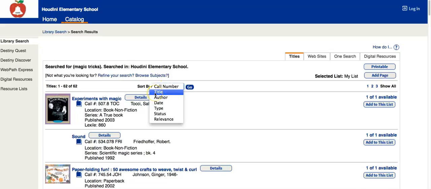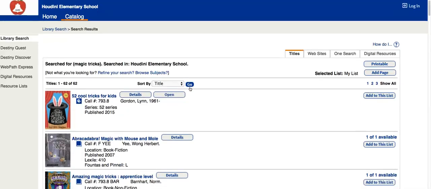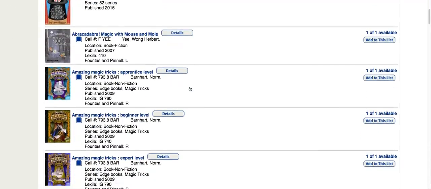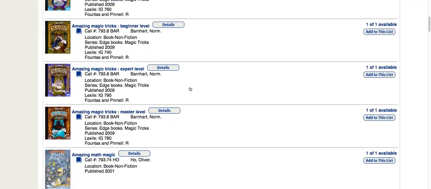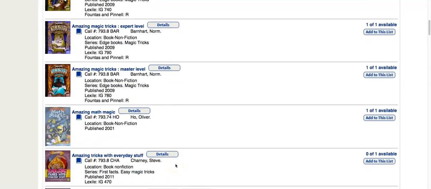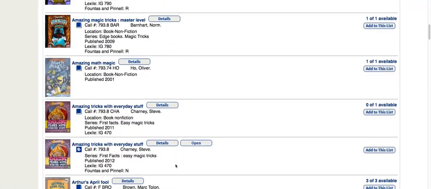So I grab title and say go. Amazing magic tricks with everyday stuff. There's the print copy, and right below it is the same book but in ebook format.